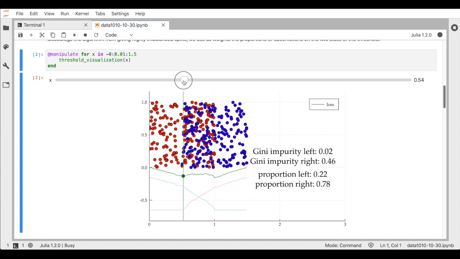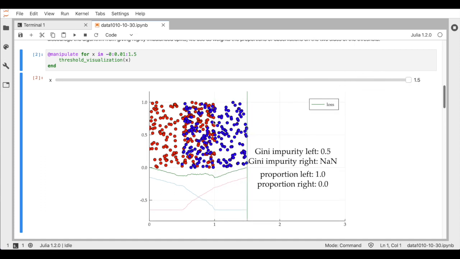But then as we continue to make a more even split, we actually see an increase in the loss because now both sides have a fairly high Gini. And then it's the same situation playing out on the opposite side by symmetry. So if we decided to split along this feature for this problem, which we would because all of the horizontal decision boundaries would lead to worse results, we'd end up selecting this point because it has the lowest loss.